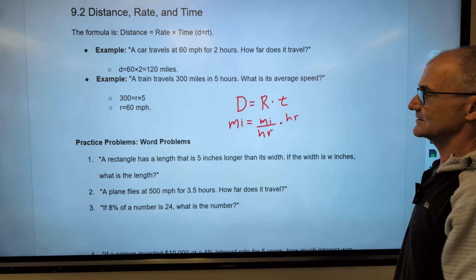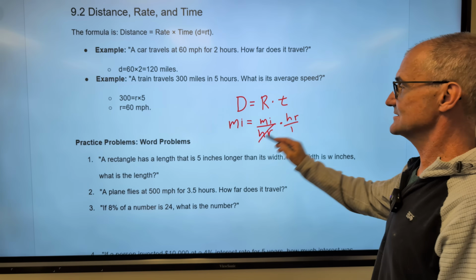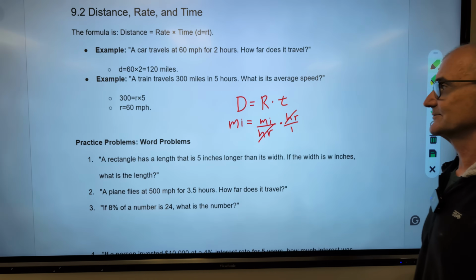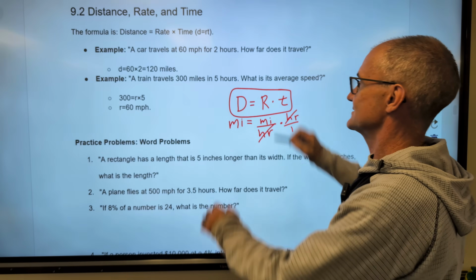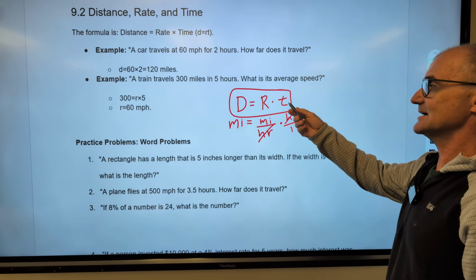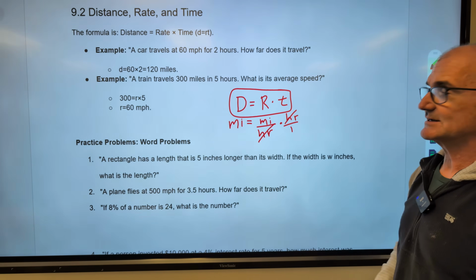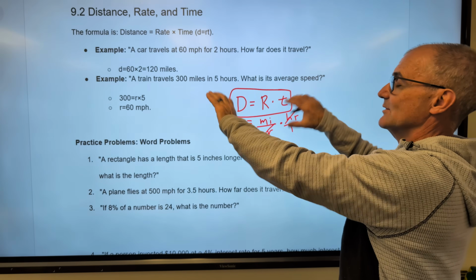And this is how you do your unit conversions. I could see this is multiplying fractions. These would cancel, and I could see miles equals miles. So distance equals rate times time. You could divide this equation by both sides, however you want, and re-represent it as time equals distance divided by rate. Rate equals distance divided by time. They will all work. Because it is an equation, you do whatever you want, as long as you do it to both sides equally.